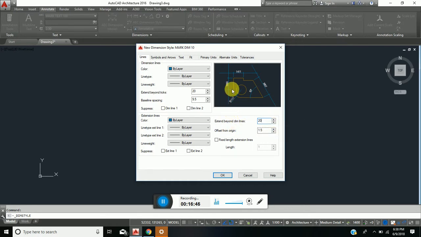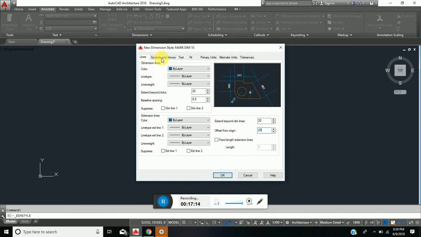And the extension line actually shouldn't touch the object, and so a gap of 2 mm is reasonable again. So 2 mm times the scale of 10 again is 20. Alright, we don't want to be giving them any fixed length extension lines. We will determine the lengths of those. We don't want those to be fixed.